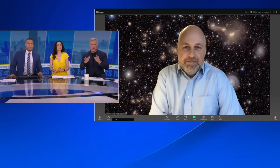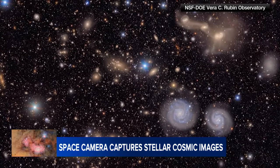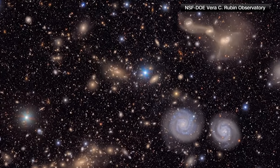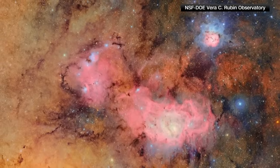What is it that we're — I've read that it's dark matter that you guys really want to get your eyesight on. But what does something like this actually give you that we haven't ever been able to see before? It gets us everything. It's such a big camera — you can see all the stars, all the galaxies in the southern sky, but also everything that's moving in this time-lapse movie. Everything that's changing. Cosmic explosions going off. Over the course of the 10-year movie we'll see all of that. And you can see asteroids out there that we had no idea were out there before.